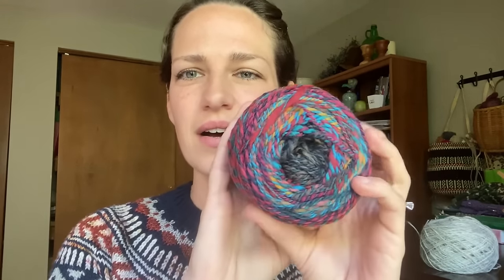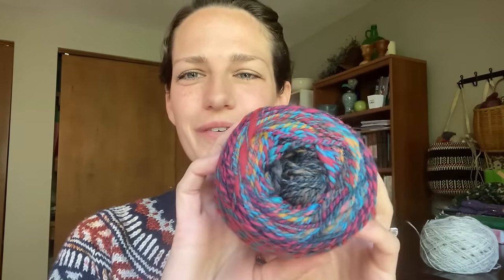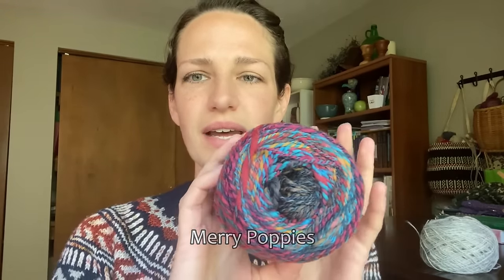And then I thought you'd like to see the hand spun that I still have left. This was about 100 grams, maybe 115. This is a Three Waters Farm Fiber of the Month Club that I was a part of for a while. This is called Mary Poppies, and I think it's Polwarth, could be Merino. And I haven't weighed it, but probably about half of it left. So I'm trying not to be too precious with my hand spun and realize that even if I do use my hand spun in a project, I might even still have some left. So it's not like this yarn is gone and used up forever. I still have enough for another project. So that was a lot of fun. I love how it turned out and have just really enjoyed seeing all of your projects.